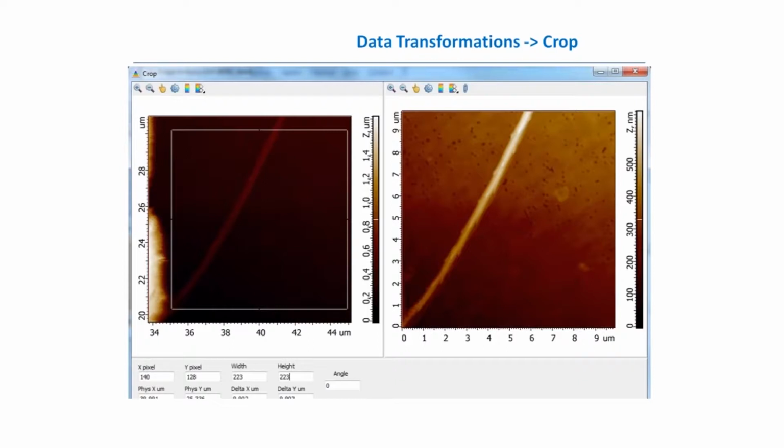In case you get a nice image, but at some area of your scan from the side you get some piece of dust or something that doesn't concern your result, we just cut it off. You can use the crop method, where you can set the exact sizes of the crop rectangle and the exact position. And from the right side you see the result, so we see our nice object without the dust from the left side.